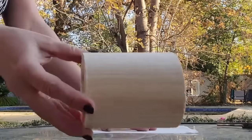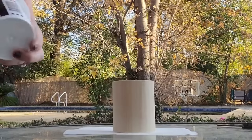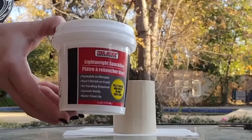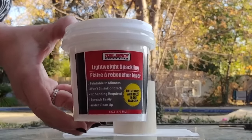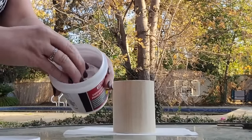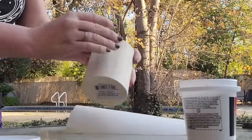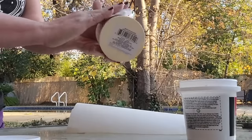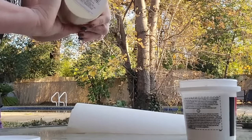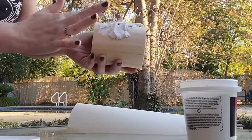To make this faux birchwood candle holder, this is a new item that I just found at Dollar Tree recently, along with this lightweight speckling, also from Dollar Tree. And I'm just going to start grabbing some of this and rubbing it onto this, I guess this would probably be a pencil holder. It was in their craft section and it's really nice looking. And they also had it in square.